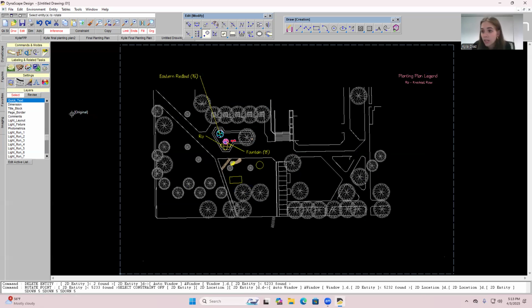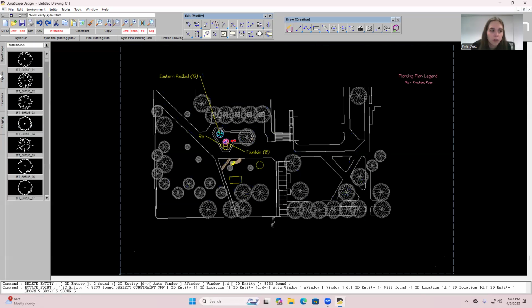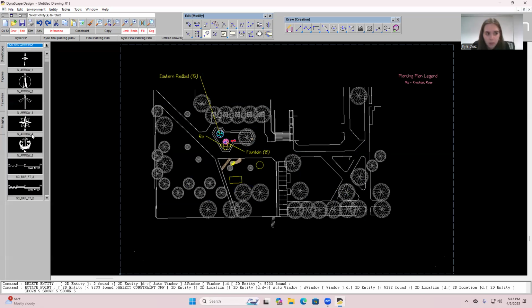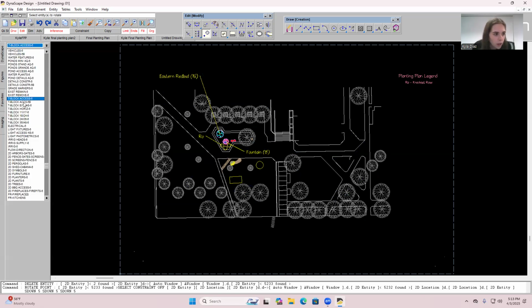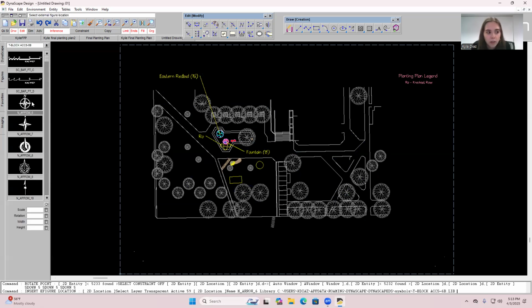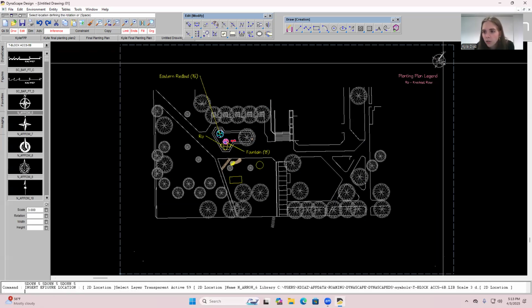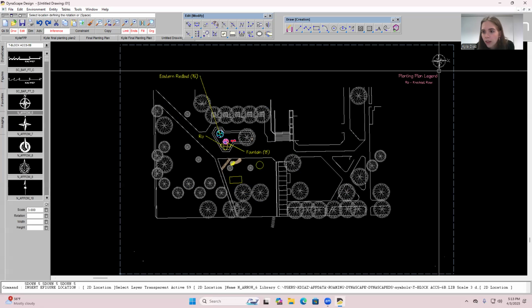You're definitely going to need a compass and your scale. So to find a compass, you go to figures. And then you're going to select T block axis 6. And there's lots of options here. Or you can go to T block axis 6B as well. And there's some pretty ones there too. The compasses are a little small, so I'm going to scale it to 3 times the size. I'll just kind of put it up in the corner here. North is pointing that way.